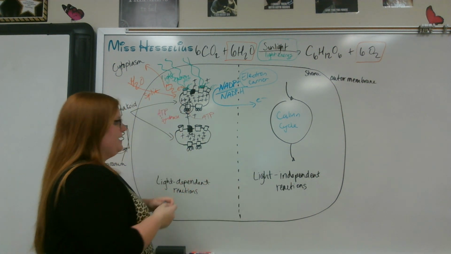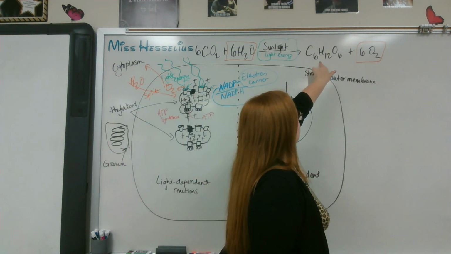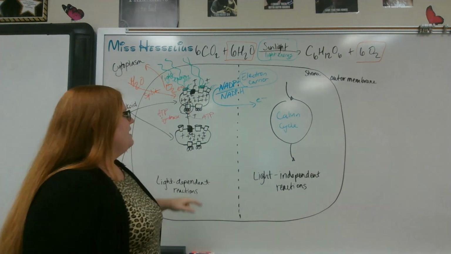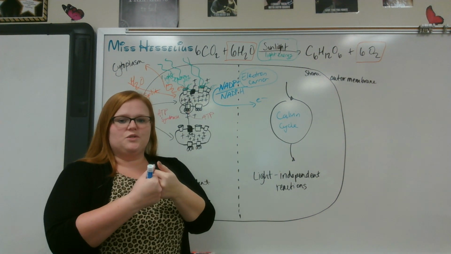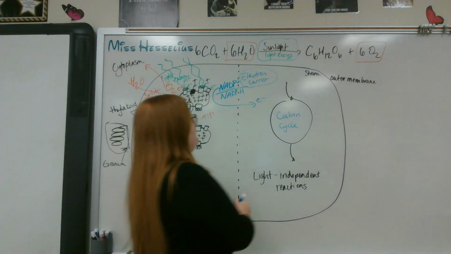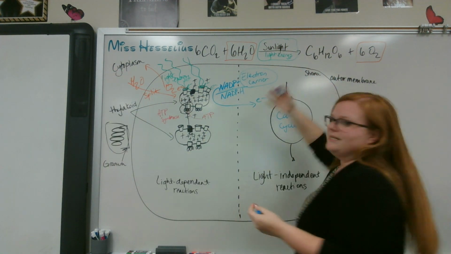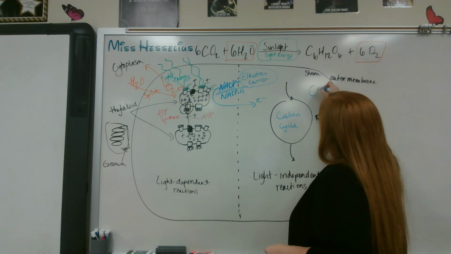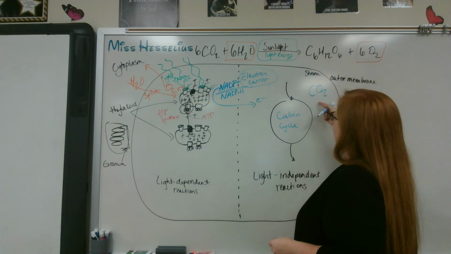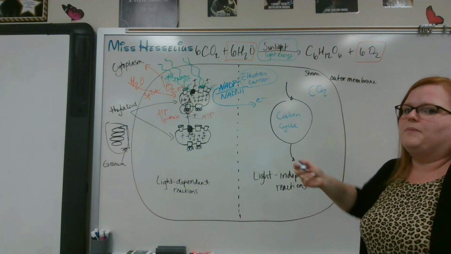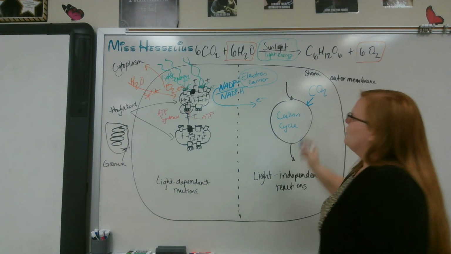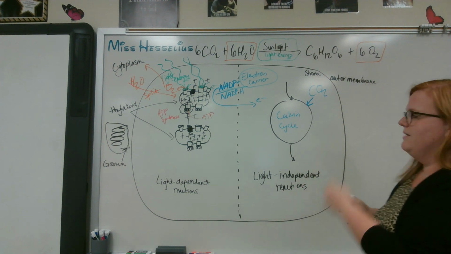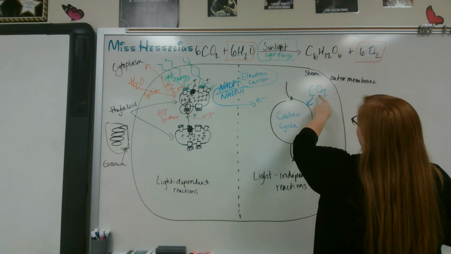The other thing we also need, if we're trying to make glucose, which is carbon, hydrogen, and oxygens. So we get our electrons, which is going to form the bonds between our carbons, hydrogens, and oxygens. This is where we need CO2. The reason that plants inhale, they don't have lungs, but the reason they breathe in CO2 is for this. This is the carbon and the oxygen they need to make part of glucose. So unlike Krebs, where everything was being broken apart, we're putting things in and we're going to make something, okay?